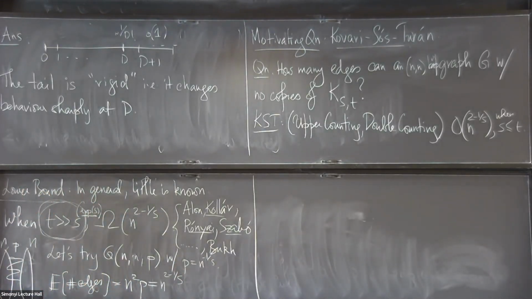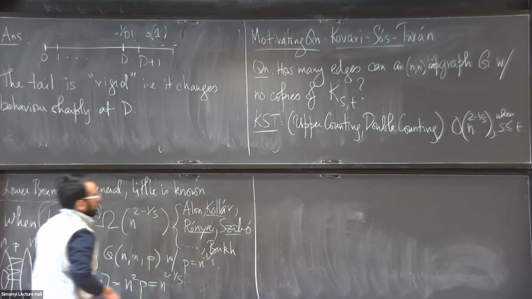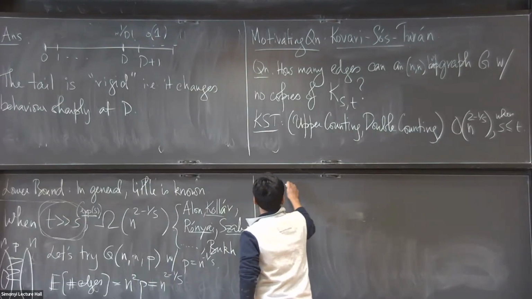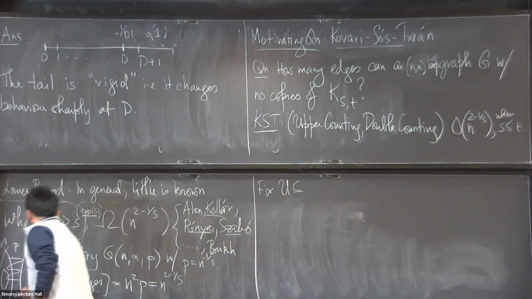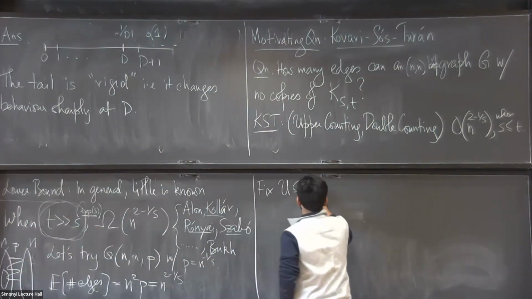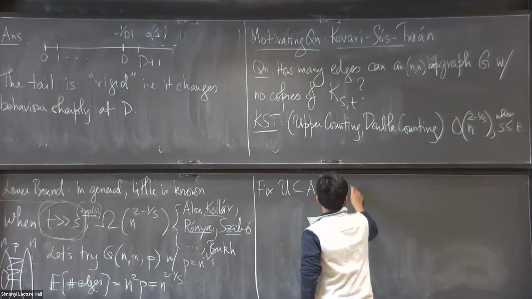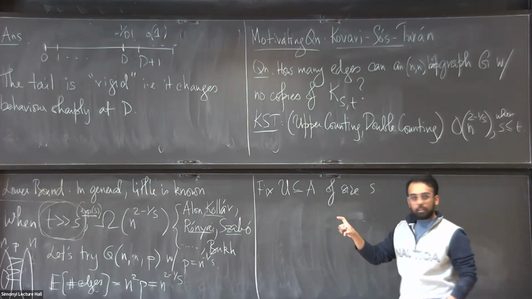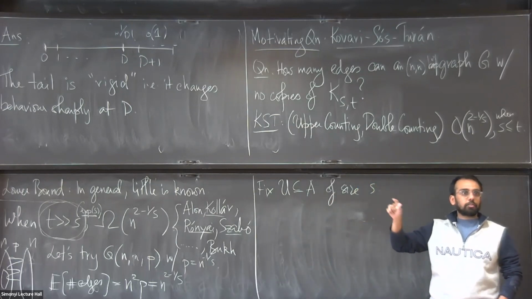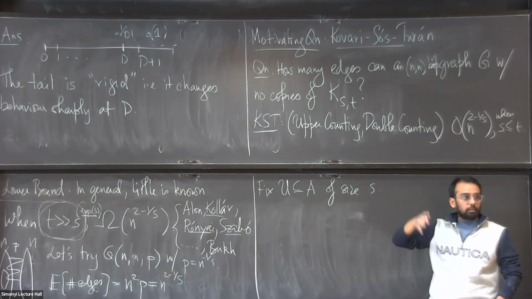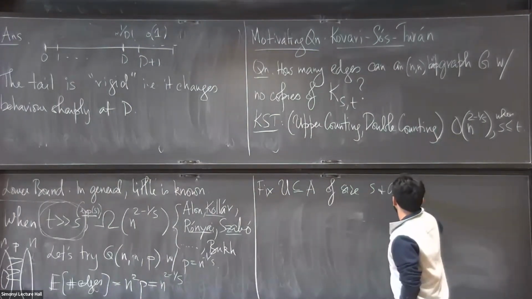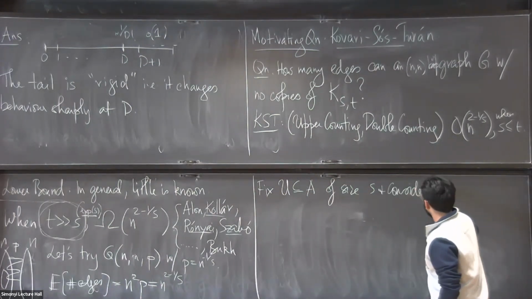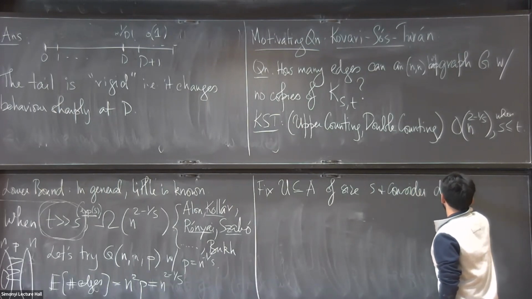So let's now try and count these bi-cliques. Let's fix some set U of size s on the left. Let's call the two sides A and B, I suppose. Fix U inside A, of size s, and look at its common neighborhood. A bi-clique just means that the vertices in U have a common neighborhood of size t. We'll consider the distribution of the size of this common neighborhood.